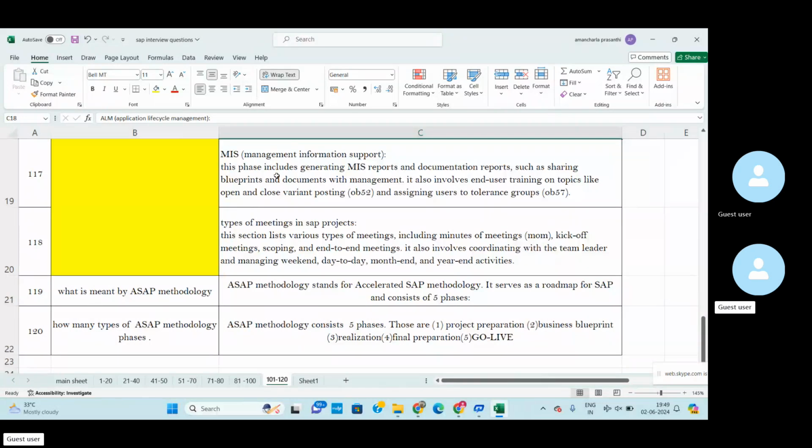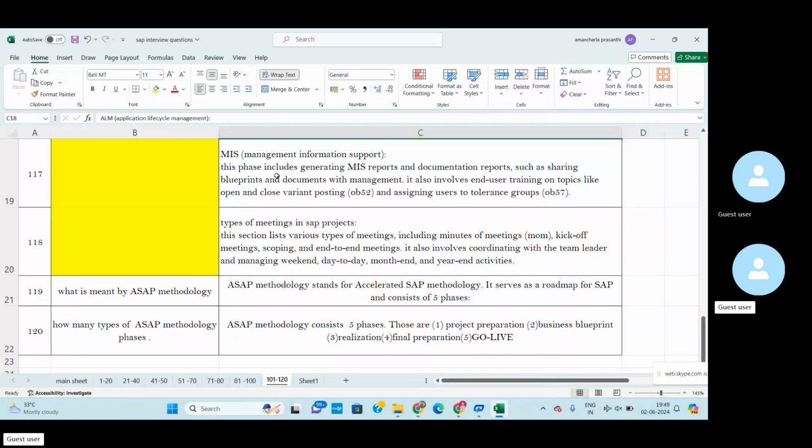For example, simply I'll explain, MIS is management information system. In this scenario, the consultant will prepare and send each and every report based on the client requirement, generating and sending the reports at the client level. Also, the consultant's main work is to track the end user.